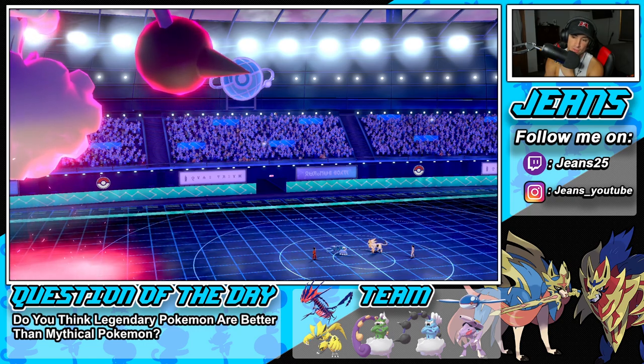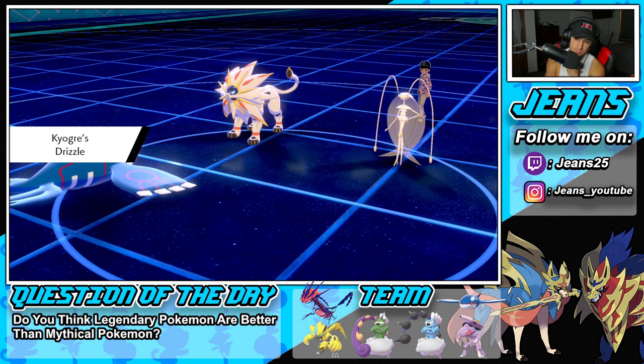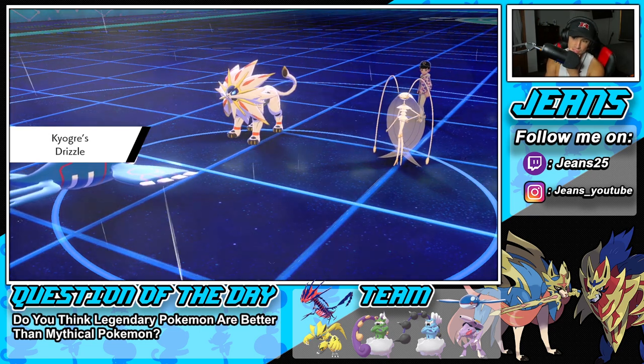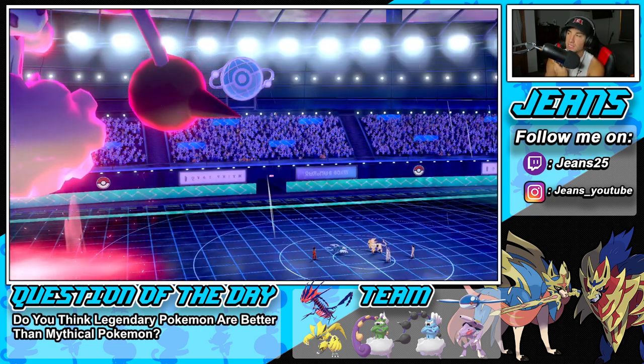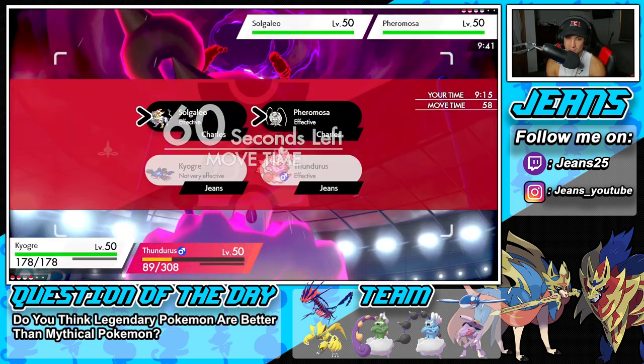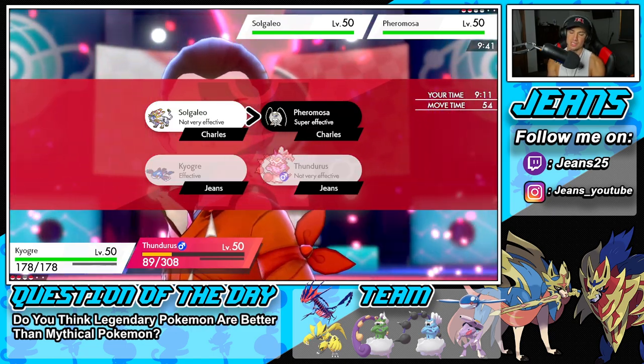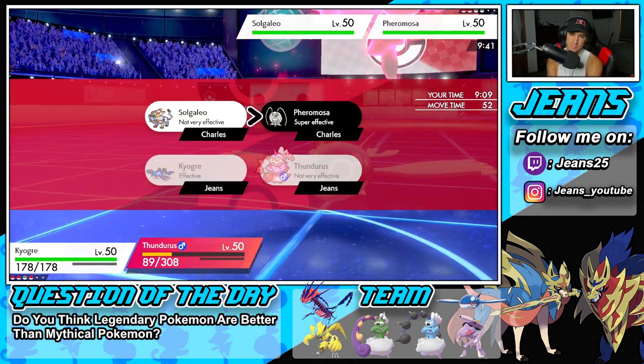Solgaleo and Pheromosa. So he could coach up. He can do a decent amount here. Pheromosa could have the Focus Sash. That's three Pokemon that could have the Focus Sash, which is wild. But we know this thing is definitely Weakness Policy. So I'm going to Water Spout here. And I think I just Airstream and make sure that this Pheromosa Super Saiyan, right?